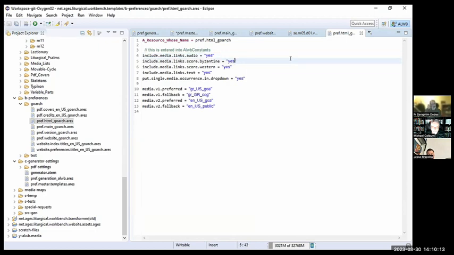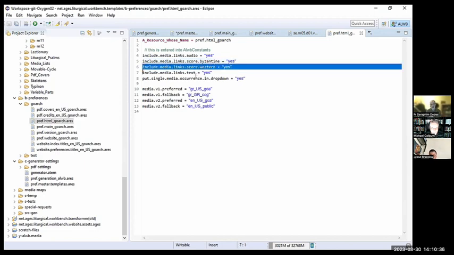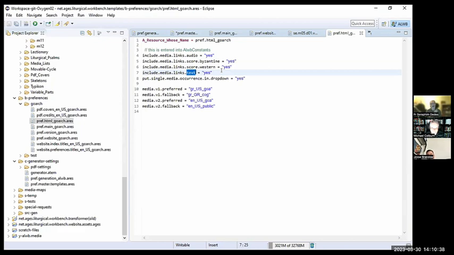Although on the apps, I think after they've generated, I think the iPad app now, the client side, gives you the opportunity to hide or show. But this is saying when you generate the HTML, do you want the audio links in? Do you want links to Byzantine scores? Do you want links to Western scores? Do you want links to any text files that are there? And here's an option. Put single media occurrence in a dropdown, yes or no. And we just always keep it yes.